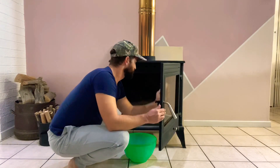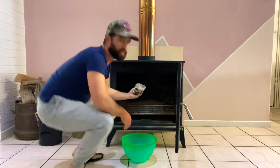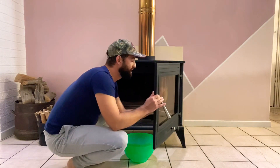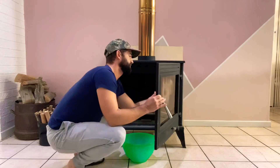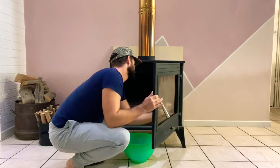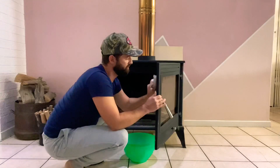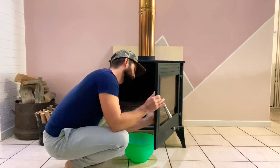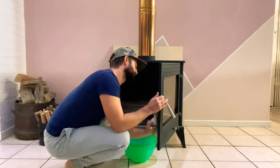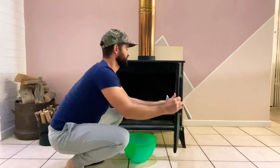Get a little bit of water on the glass, then dip it into the fine ash so you get a little bit of that ash on it — this is going to help you clean the glass. Use small circular movements, kind of your wax-on wax-off approach. Be patient, it doesn't happen instantly, but while you do it you can definitely see how it's starting to remove some of that darkness.